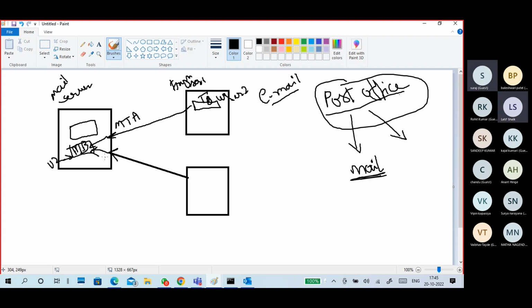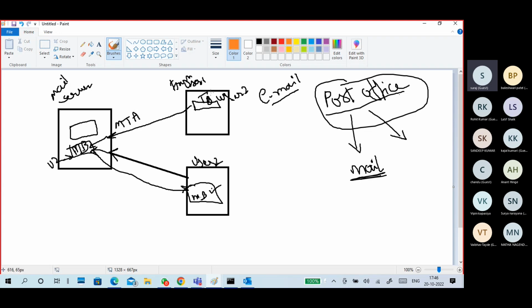Then it will tell, okay, take this mailbox and read it. Then I can see my mailbox in my system and I will read it. I am user 2, and I see there is a mail from user 1, then I will read it. If I reply, that is another mechanism, but at least it is a two-way mechanism, not only one part.